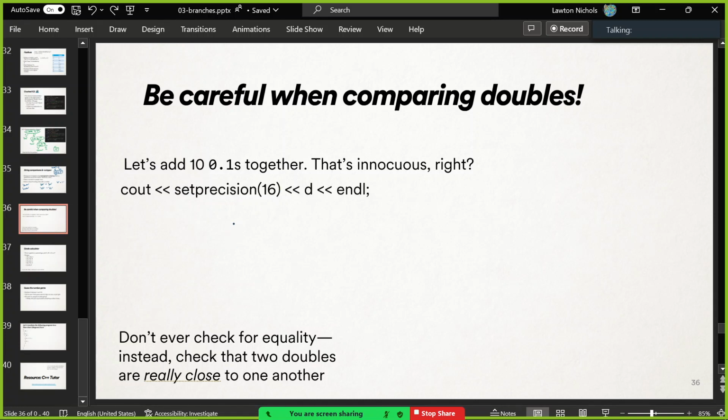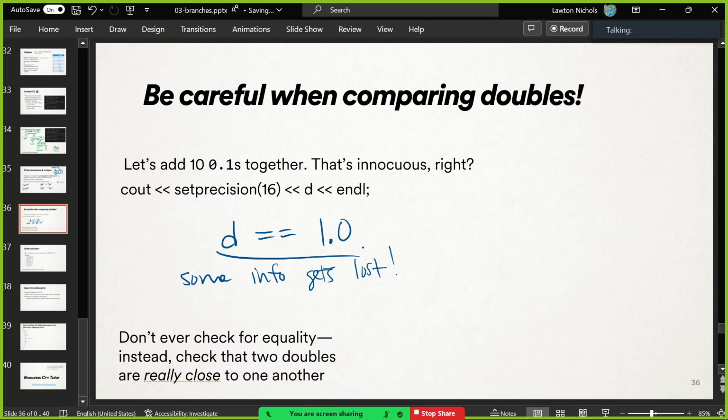So what you cannot ever do with a double and expect it to work is ever use equals. You cannot check for exact equality on a double ever, okay? Because of this problem. It will never be exactly equal to 1.0, most likely, right? Because some information is getting lost when you make a double. It can only store 16 decimal places of precision, and that means sometimes you end up with this, right? That's too bad. So you cannot ever check for equality on doubles. Don't ever think about it. That's going to cause an issue. It will not, like this one, it's going to be false. Let me just prove that to you so that you never do this again.